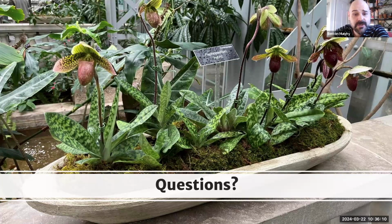I generally do try to repot my orchids when I purchase them, and it's less from the perspective of crowding, but more from the perspective of inspecting the roots, making sure that the growing media has not already broken down or rotted. So that is a step that I take. It's not required. But one thing that you should do when you bring a new orchid into your collection is quarantine it from the rest of your collection. We'll talk about that a little bit later, but a lot of orchids can bring pests, diseases, and other troublesome things into your collection. So keep them in a separate space for a couple weeks until you know for sure that it's okay.